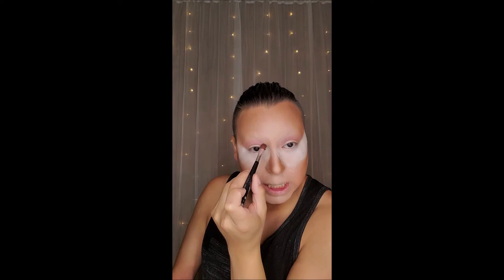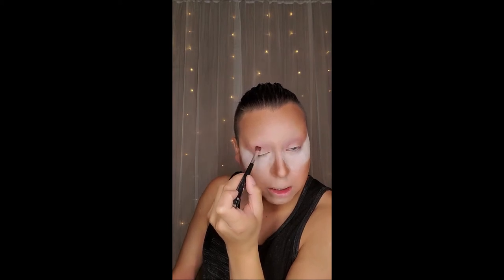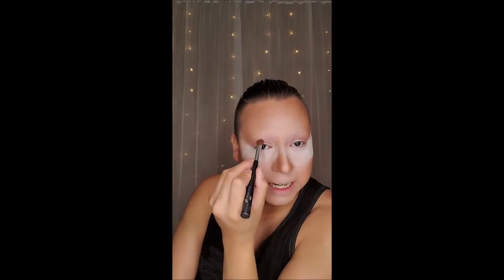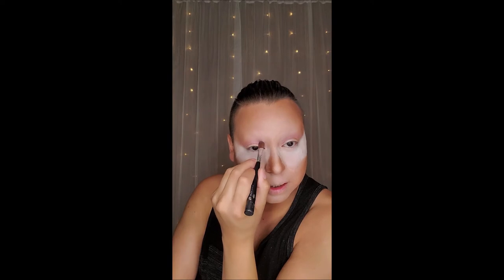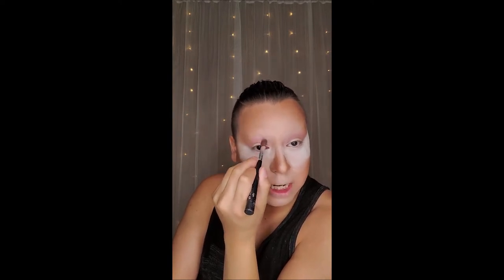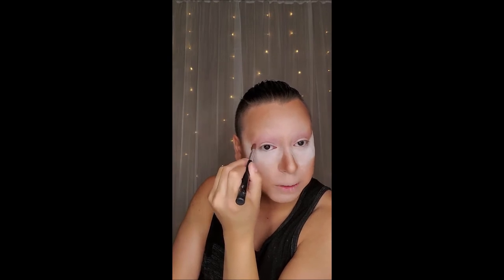Be so pink today. Oh god, I got the pink eye. Pink eye. Oh, I love this. I've been doing this look a lot this summer just because I love these pink eyeshadows.